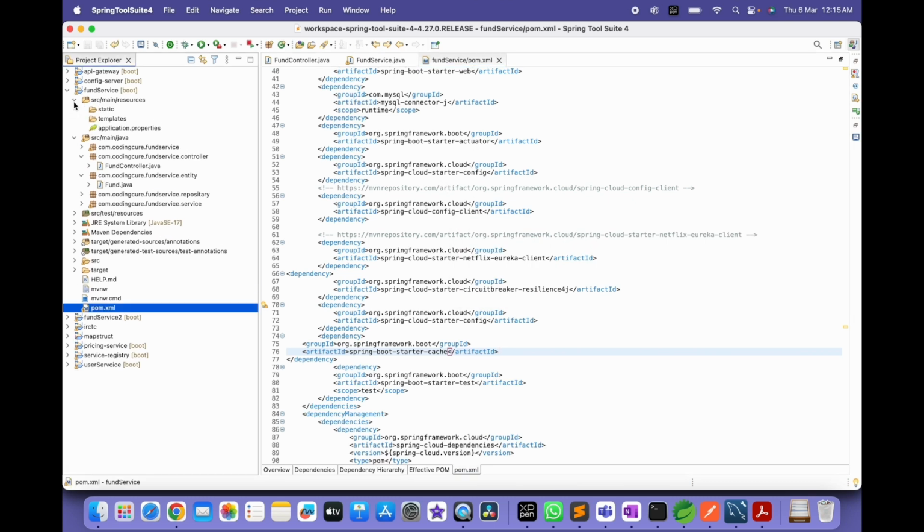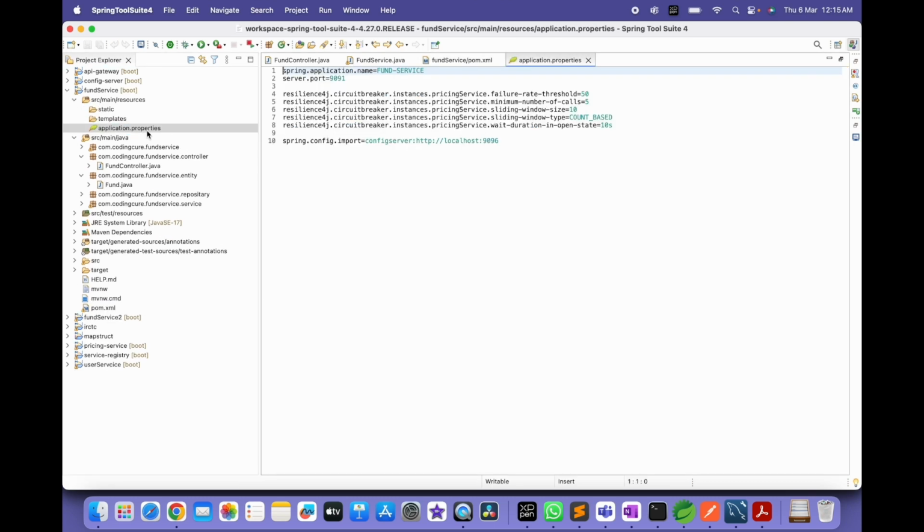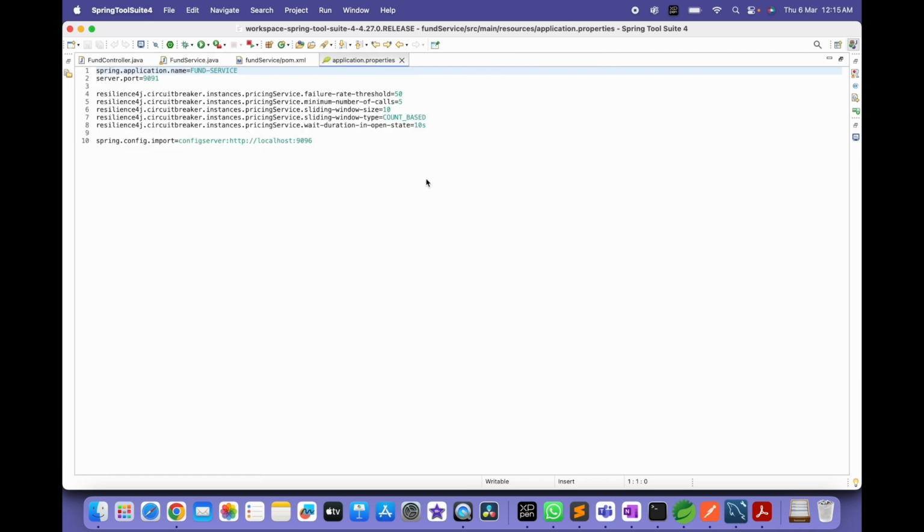Now in the application.properties file we need to mention which type of caching we need to apply. There are different caching mechanisms, like simple cache, Ehcache, Redis cache. So we need to mention which type of cache I need to implement in my project. For now I am using the simple cache. In the next video I'll show how we can implement the Redis cache.